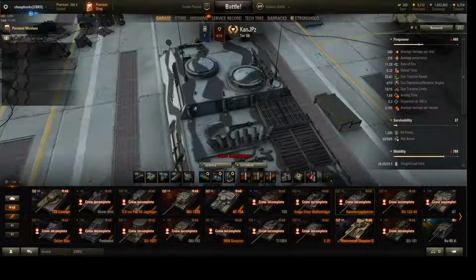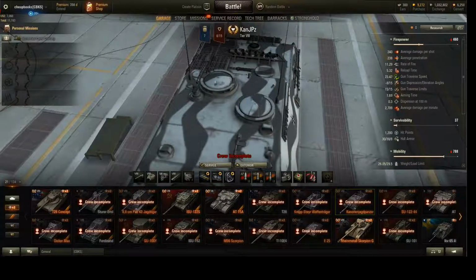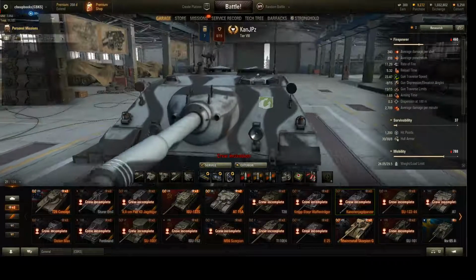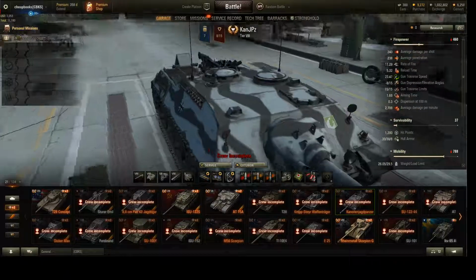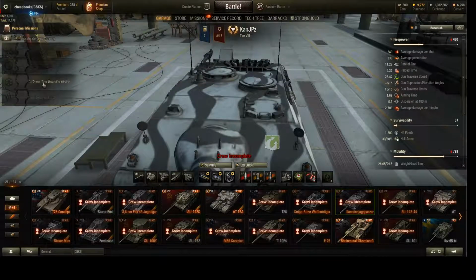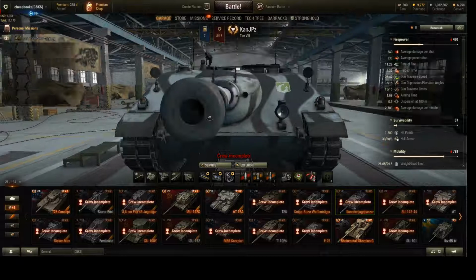Kanonenjagdpanzer. I realize a lot of you don't have this tank. You'll notice that this one here has viewports in all directions, and this one here has viewports in all directions. But it looks like the one in the rear is better equipped, which means it's probably the commander. The driver, you'll notice that there's three viewports looking in directions for a driver, which means the driver is probably over here on the right. The gunner is probably here on the left.